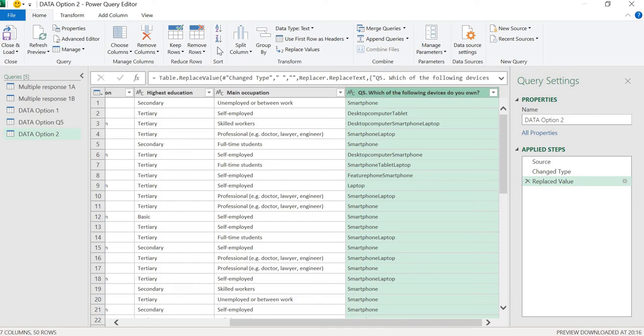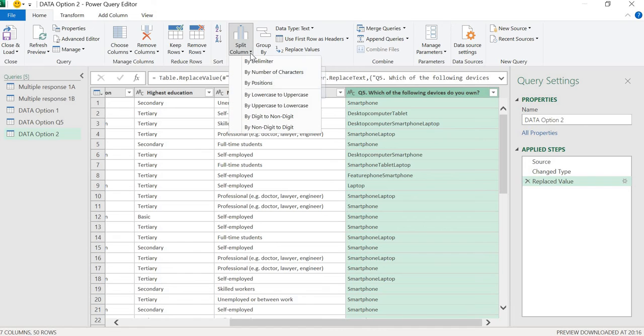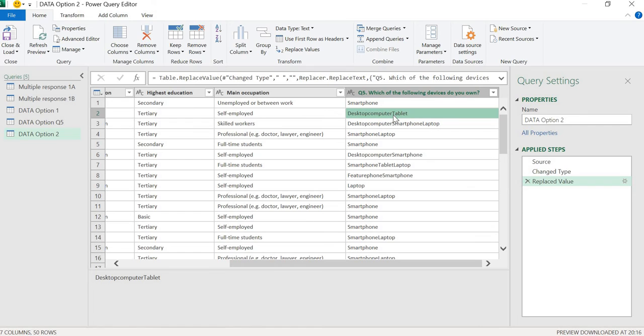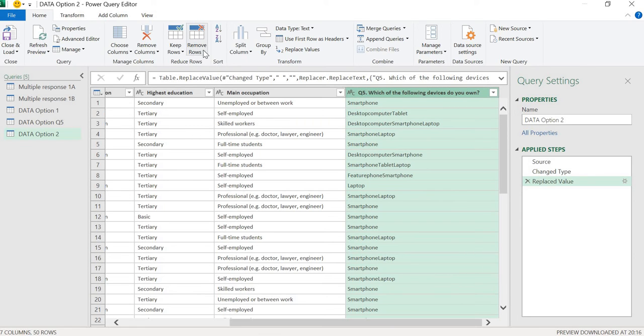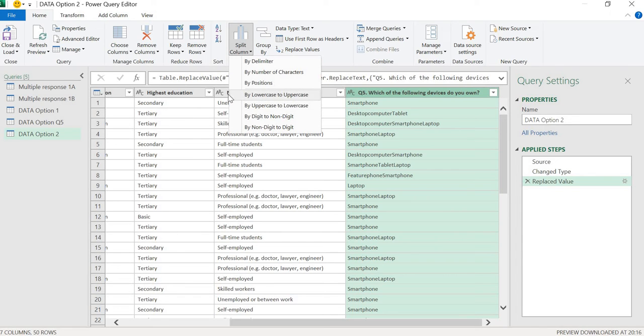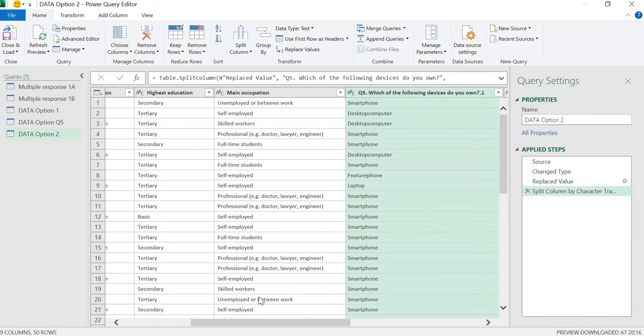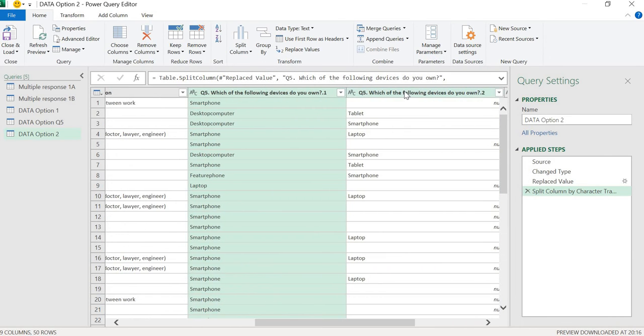Now after this, you go to split column. Here, what we want to do is tell Excel that where a response ends with a lowercase letter, the next response begins with an uppercase letter. So we are telling Excel to split these two cases into separate columns. And then once we do that, we have all our responses. So we are splitting by lowercase to uppercase. Once we click that, all the responses will be separated into different columns.